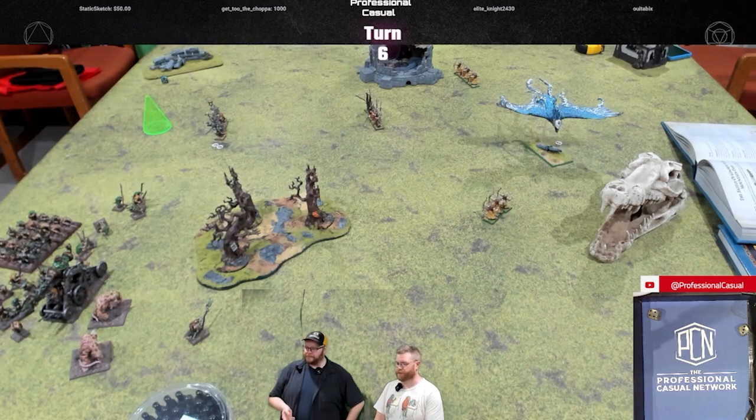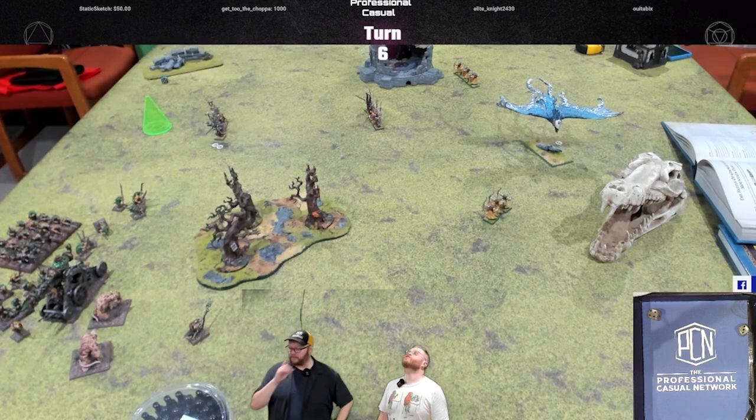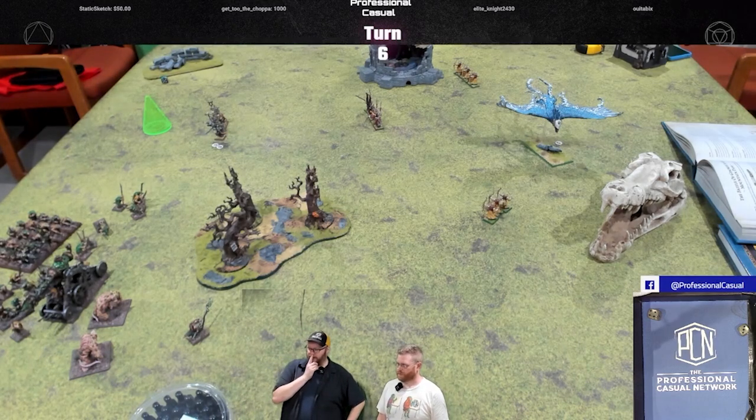I didn't think about it at the time. I didn't realize it only does 1 wound all the time. Yeah, so even if it's strength 10, 1 wound. And then that line shredded my face off. That line shredded so good. And the warp fire cannon just didn't do anything either.